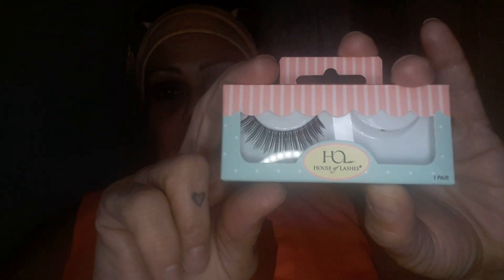Second thing was the House of Lashes. Mine was in Bombshell. I like them. I'm wearing them — I don't feel them. Usually lashes poke me, and I didn't even cut them. They're pretty good. I could cut them a little bit, but they're pretty good. Usually lashes poke me in the edges, and these are not doing that. So yay! This is a good one.